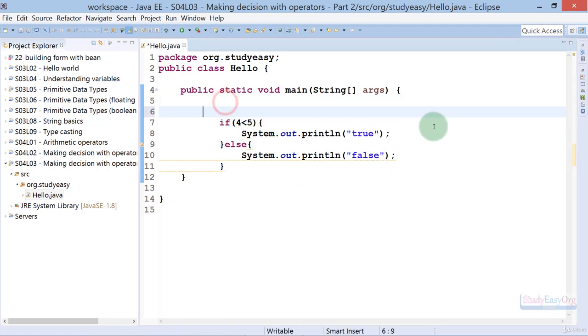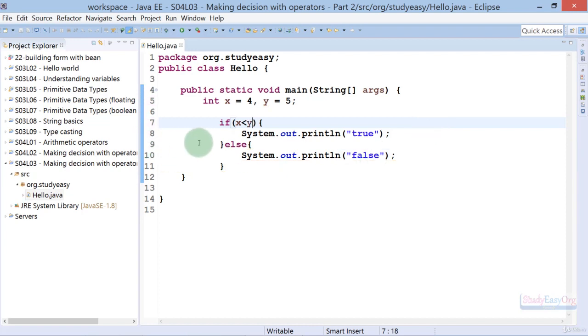Alright, so moving forward, let us make use of variables in here. So I will say x equals 4, and then we will add yet another variable in the same line, y equals 5, and then we will make use of these variables in order to make decisions. So we will say if x is less than y, and as soon as I save the program, the warning will vanish.